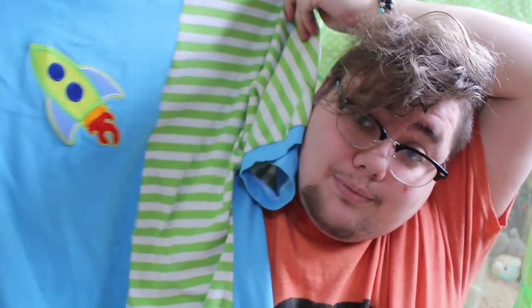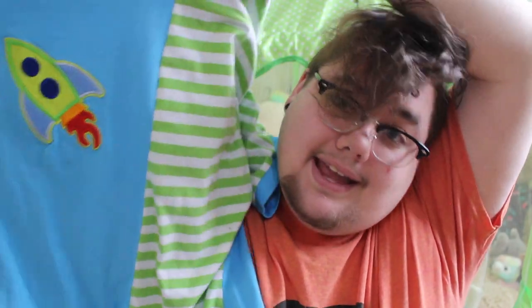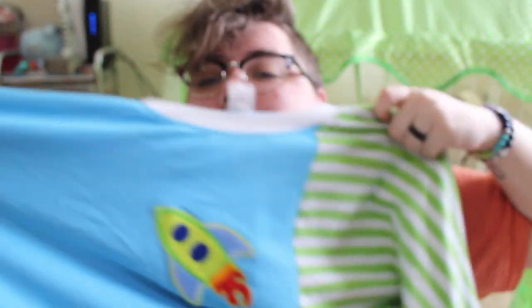It is so freaking precious. It's a onesie that looks like a baby onesie — it's got a rocket ship, half of it is green stripes and the other half is just blue. It's so freaking cute. I think that's one of my all time overall favorites right now. I would give the shop name but I don't like giving those out publicly, considering a lot of the shops I get my onesies from are 18 plus. I do not want to expose minors to those shop names or expose those shops to minors. I hope you guys understand that.